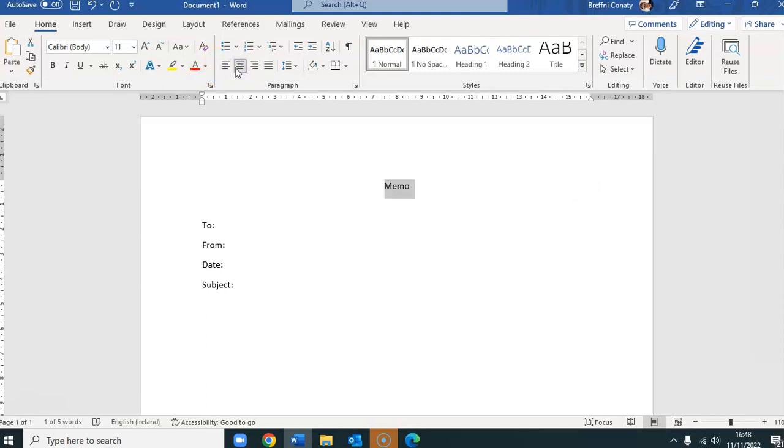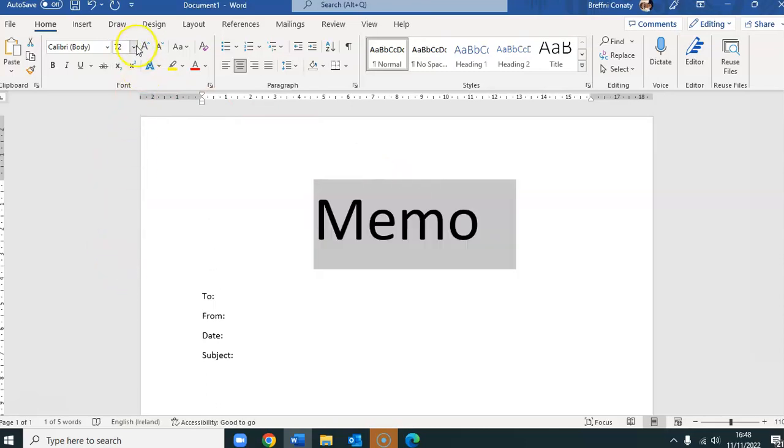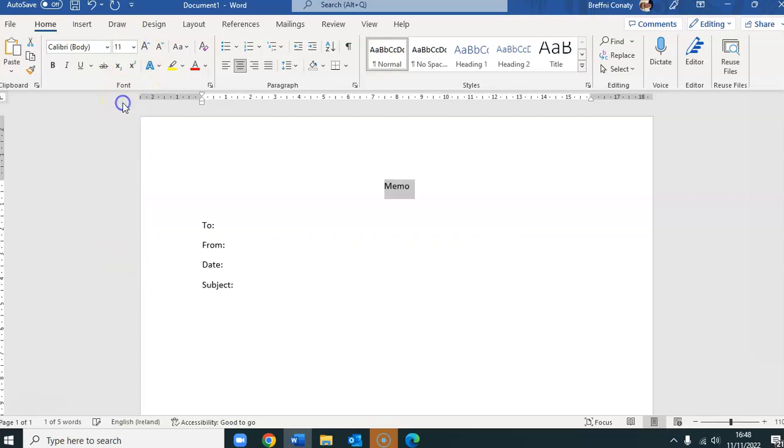Okay, so I wanted to put it into the middle, so I've centered that, and now I want to make it bigger, but I know that I can make it bigger using these here, but my issue is I don't know what size I want it to be. And probably the easiest way of starting this process is if we have it highlighted. If we look at this A up and A down symbol, we can increase the font size incrementally. So rather than having to guess what it is, we can just keep pressing this button until we find the size that we're happy with. And it's going up here in increments of 2. So I keep going. I might actually be happy with 20 here. So that was the first exercise that we had done in class.